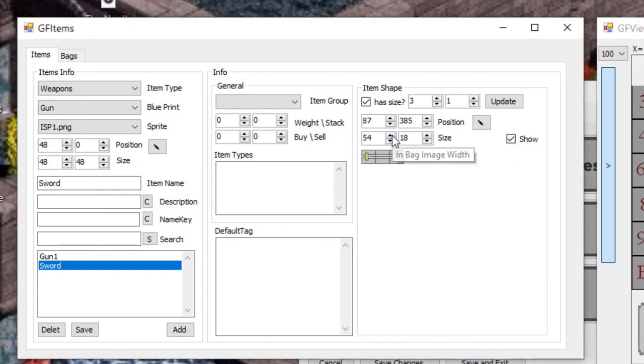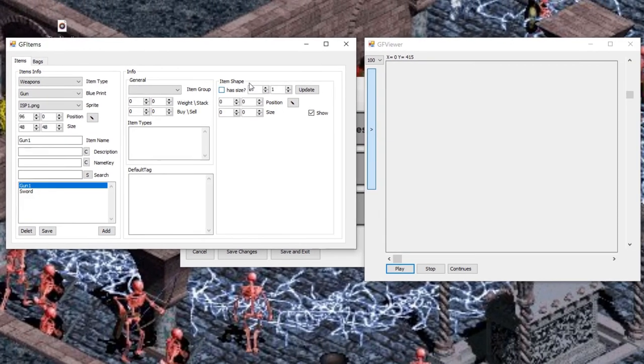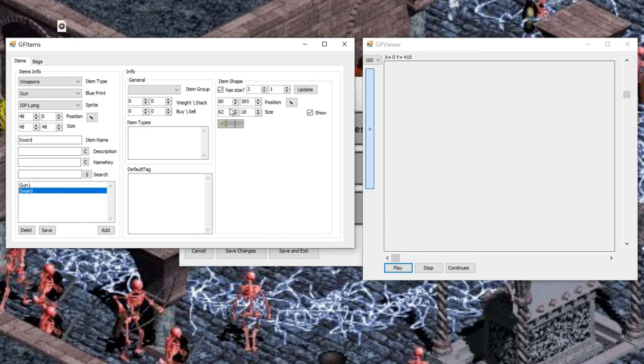So we can adjust it again in here, and it's a little bit wider. And there you go, save. So the gun doesn't have a shape, but the sword has a shape. And so on and so forth.